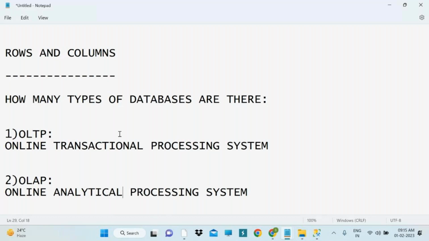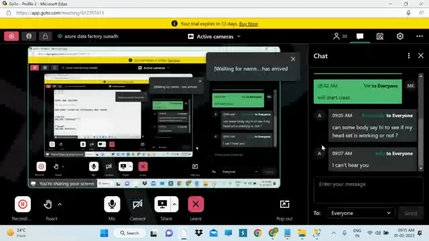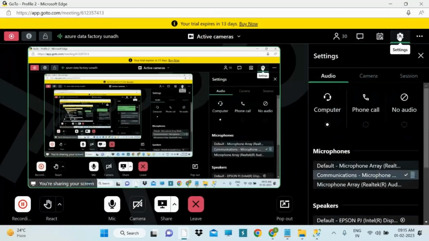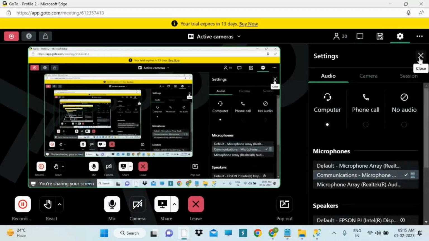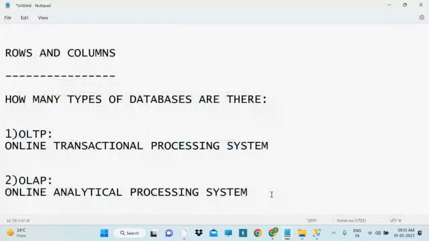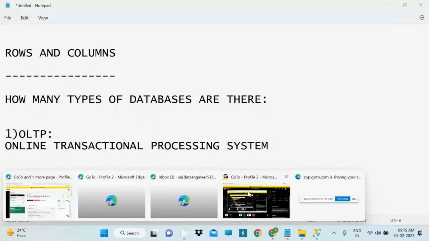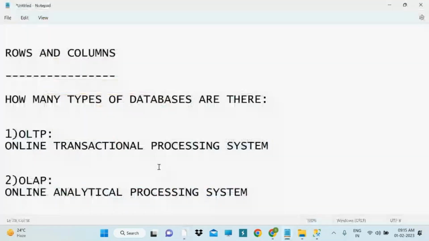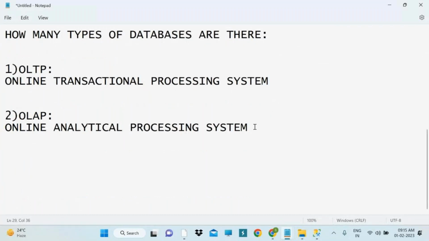Now, how many types of databases are there? Two types of databases: online transactional processing and online analytical processing systems.